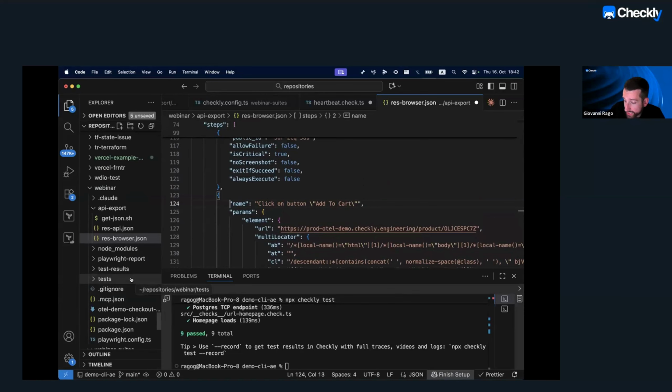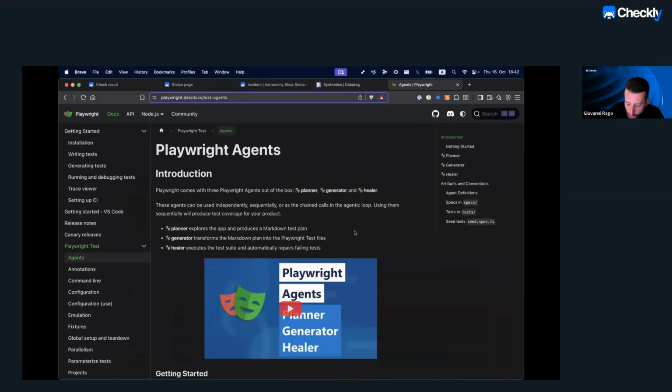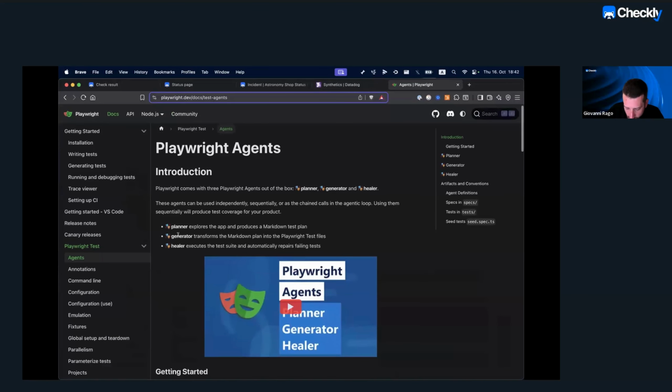And we can feed it, let's say, to the augmented version of Claude Code for this purpose, which is Claude Code connected with Playwright agents, right? Which can plan a whole test plan, generate the test files, and even heal them when some of them are failing when they shouldn't be.